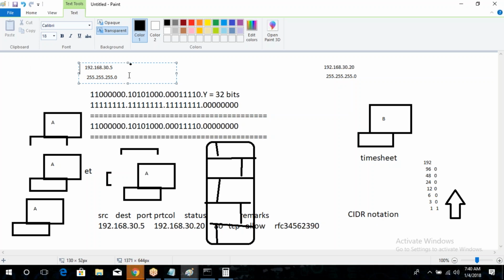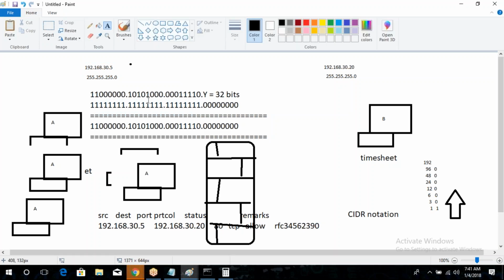Now, I've got 192.168.30.5. The subnet mask is 255.255.255.0. What does that mean? It means that I've got 8 plus 8 plus 8, 24 bits on. It also means that 24 bits are masked.